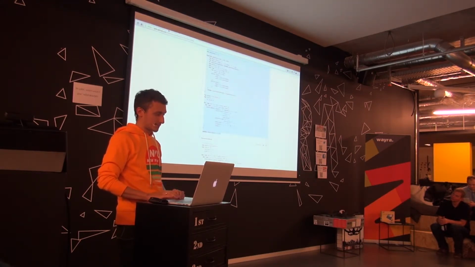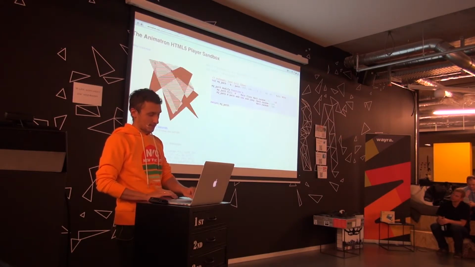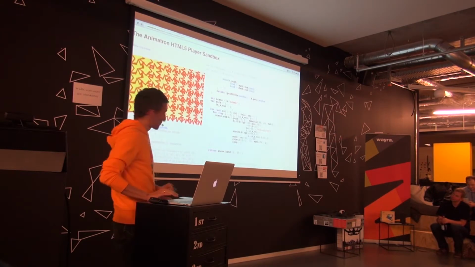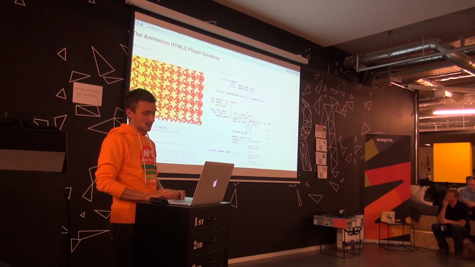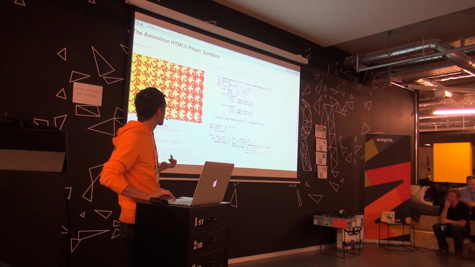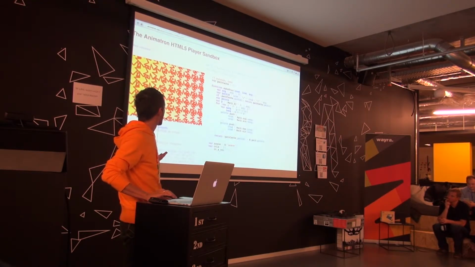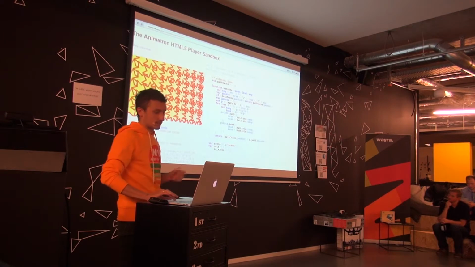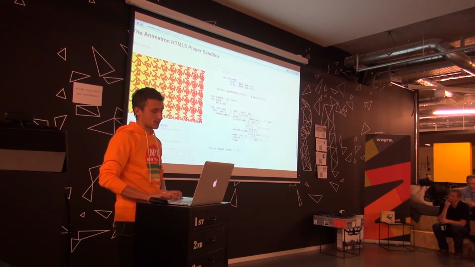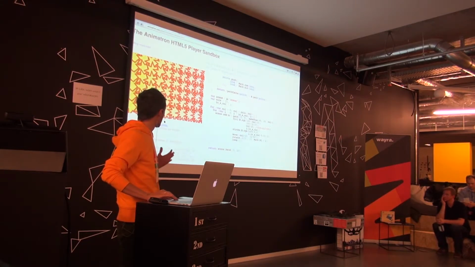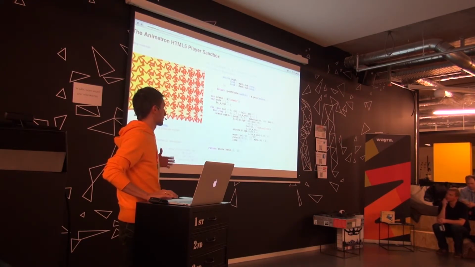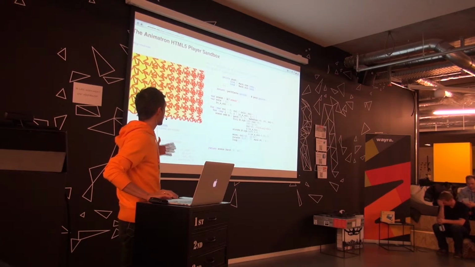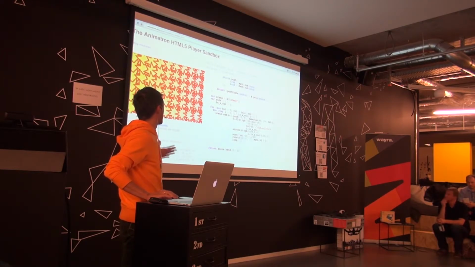Okay, so for example, like this, some stars. There is a lot of code here, just because we have no, for the moment, easy function to create a star, but it's just a function like this. And we provide some. This B is like dollar in jQuery. It's a builder.